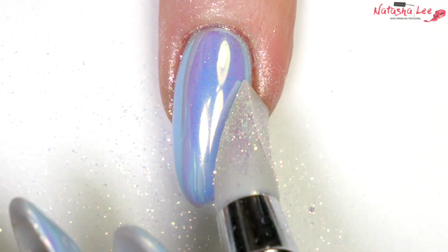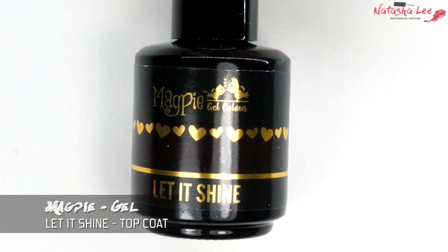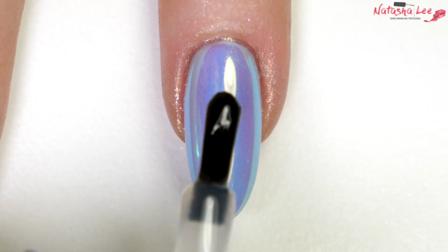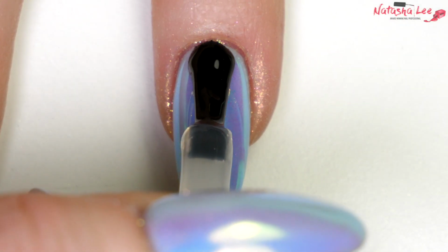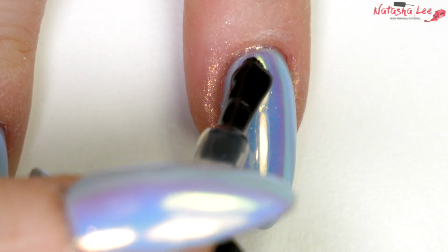Now I'm going to break a rule here. I'm going to mix my systems and I'm going to use the Magpie top coat over the top. And the reason I'm doing that is because the Magpie top coat is so glossy and I seem to be having a problem with my Gel 2 top coat going cloudy at the moment, so I've broken my own rule.